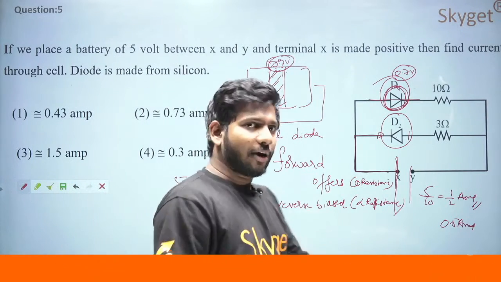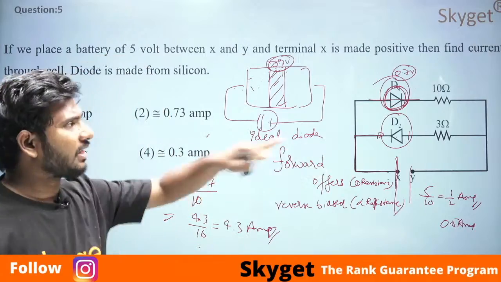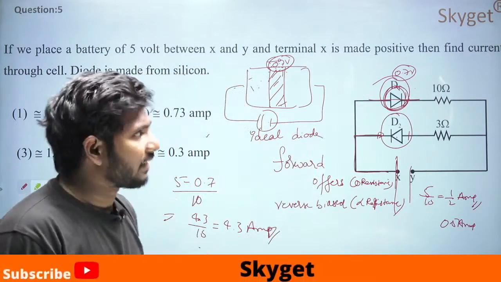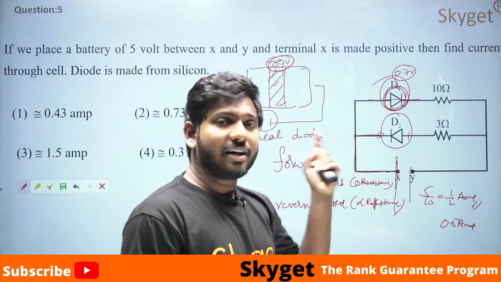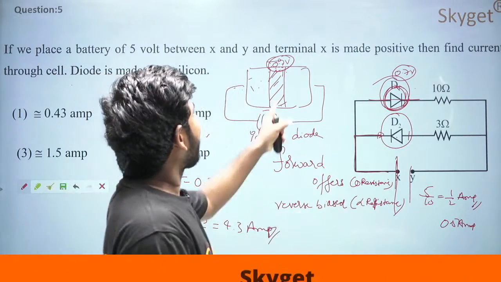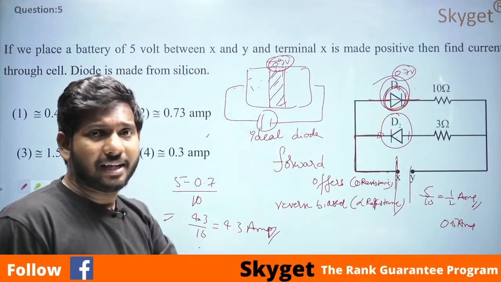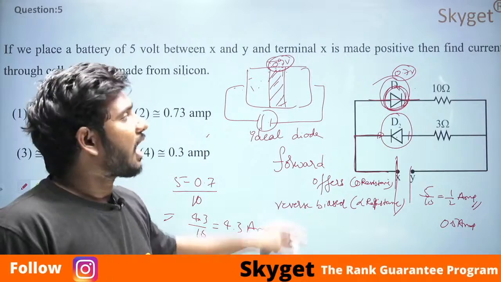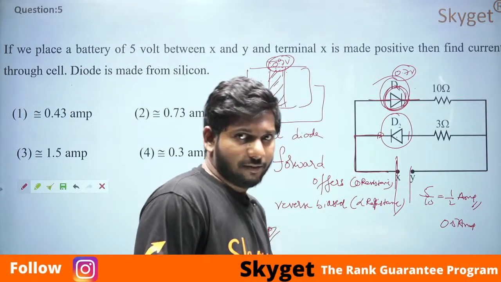If it is an ideal diode, it offers zero resistance. You can remove it, solve the problem easily and flow the current through that wire. For forward biased, it conducts; for reverse biased, it will be zero current. But if it is a silicon or germanium diode, if they mention it, there will be a potential difference of 0.7 opposite to the original EMF.